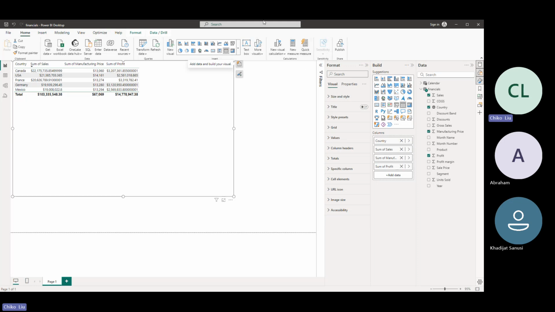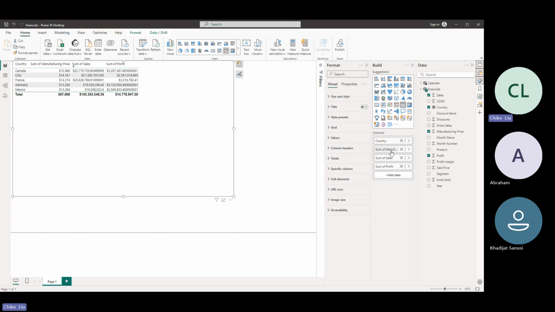Now what I can do is, let's say I want to say total sales, manufacturing price, and whatnot. So I can just carry this up here to this place. Manufacturing price should come before sales and profit.